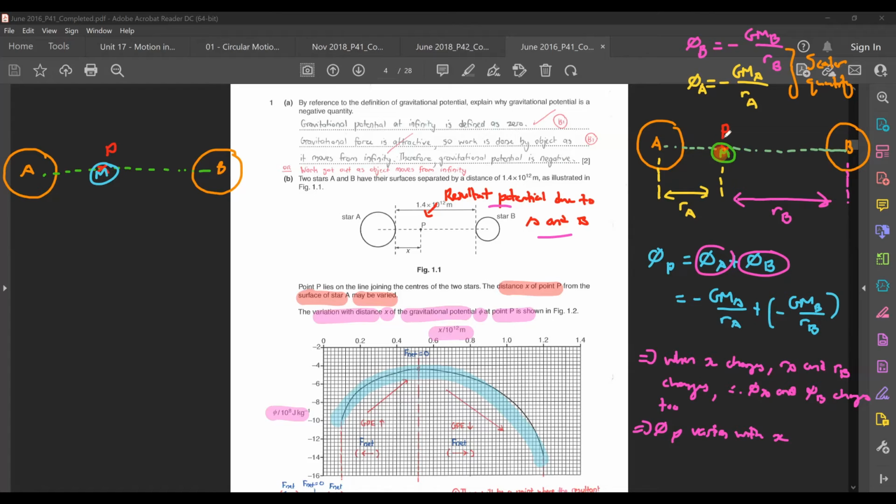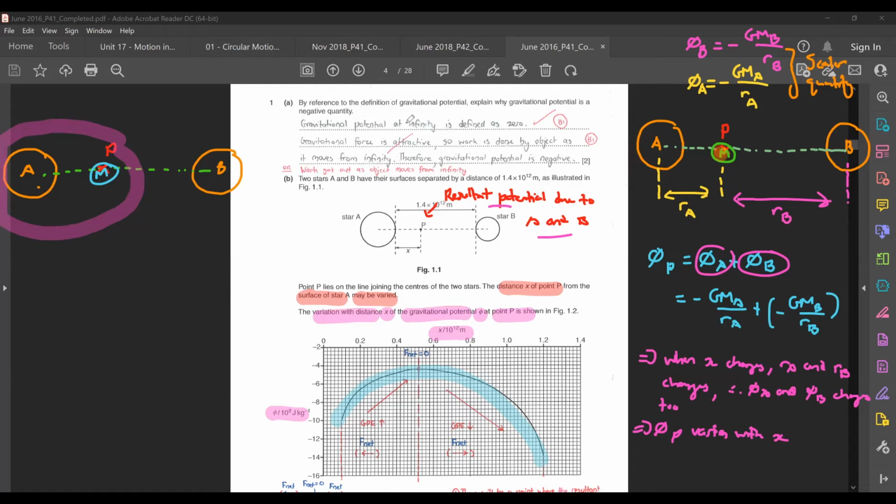Just like I told you that when I want to find the resultant at P, I find the effects due to A, then the effects due to B before I add them up, you are trying to do a similar thing here for gravitational force. You want to find the resultant gravitational force at point P, but before you can do that, you must consider the effects due to mass A and mass B separately. So if I want the gravitational force at P, I know it's the resultant of the gravitational force of A and B. Let's just consider the effects of gravitational force due to A itself.